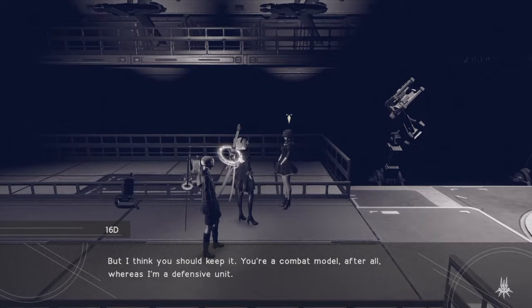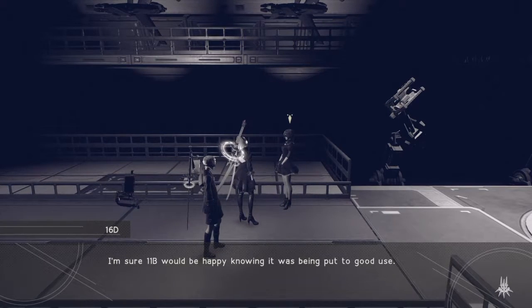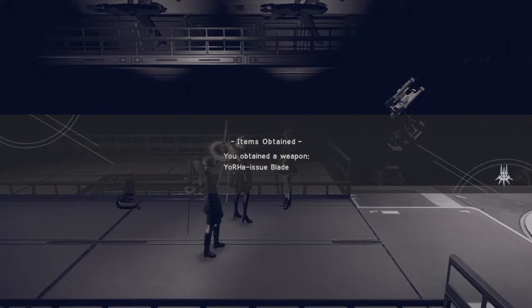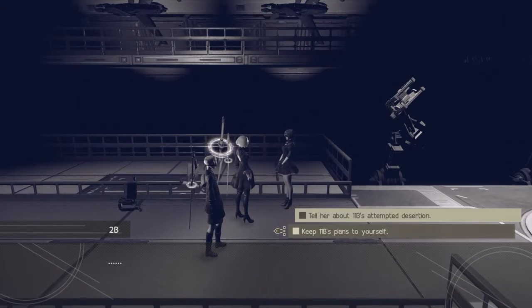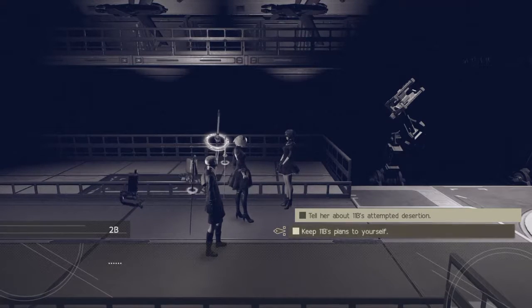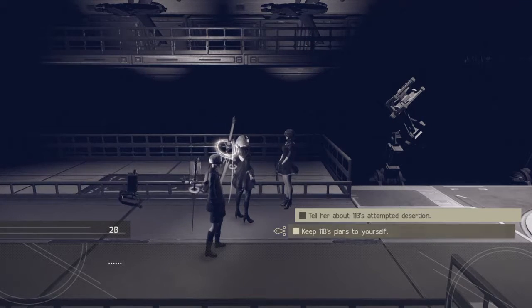Oh, she just wants me to take it. Okay. Yeah, and then she's like, "Here, you keep it because I'm not a combat model, so you put it to use." All right. Now you'll never know. Yora issue blade. And you can tell her, or you can keep it to yourself. I'm going to keep it to myself this time. All right. Because clearly she thought of this person as a mentor and should continue to think so. Yes. Ruining her illusion isn't going to help anyone.